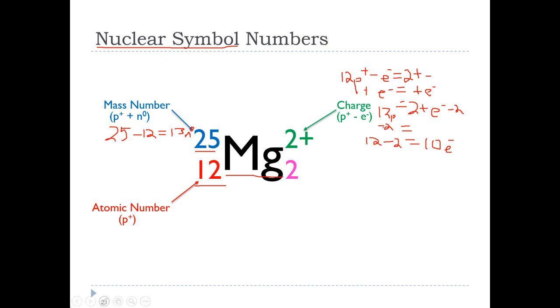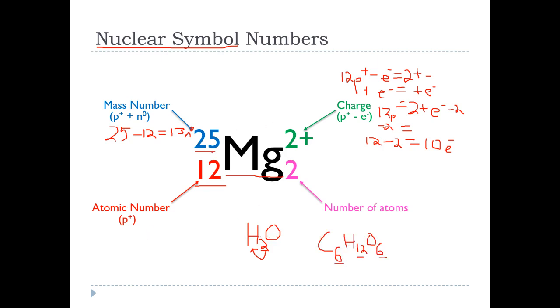Now, the number in the bottom right always represents the number of atoms. Now, we're not going to see a lot of this right now because we use them mainly when we're talking about compounds. Common compound you're familiar with is H2O. And that 2 is always on the bottom right of the H, which represents hydrogen. It tells you there's 2 hydrogen atoms for every 1 oxygen in water, H2O.